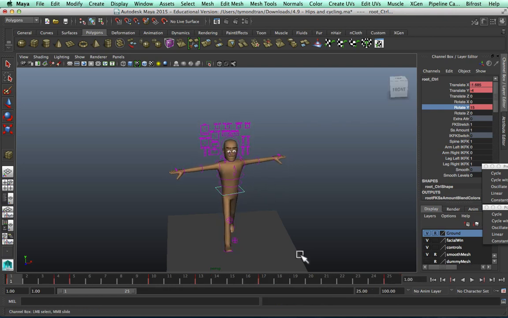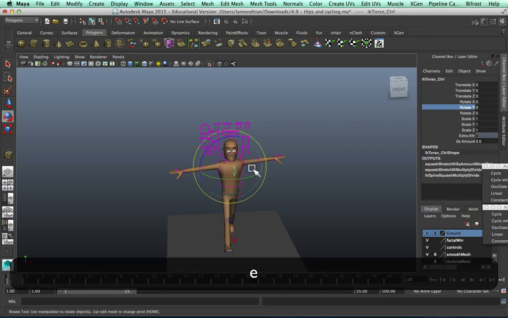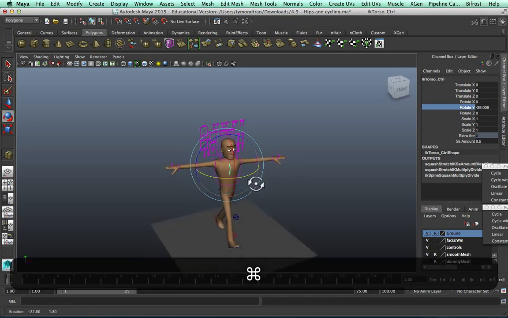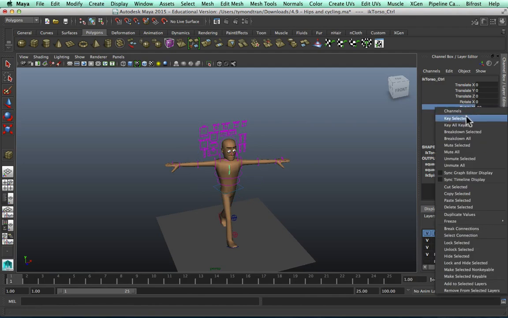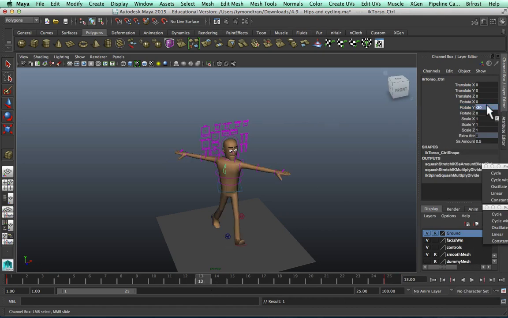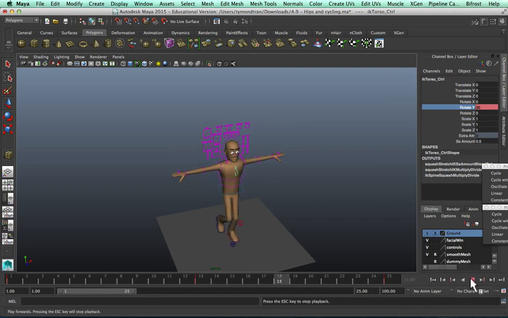Looking decent. However, the upper body is just basically going to counteract whatever's going on here. So we'll even overshoot a little bit. We'll twist in the opposite direction and do negative 30. Key selected. Same for the end. Key selected. And right in the middle, it'll be the opposite, so 30. Key selected.